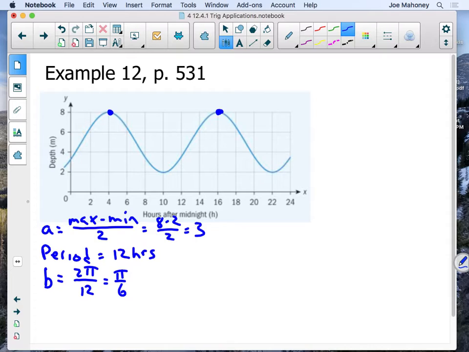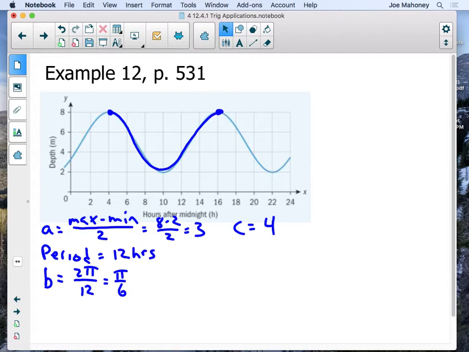So now I've got some kind of a cosine function going on here. Let's find the horizontal shift though. If I want to take this part of my graph, my cosine function, I need to shift it. It's basically like a cosine graph that's been shifted 4 to the right. So my c value of my graph is 4. My original cosine graph would be somewhere over here, but I'm going to shift it 4 units to the right.